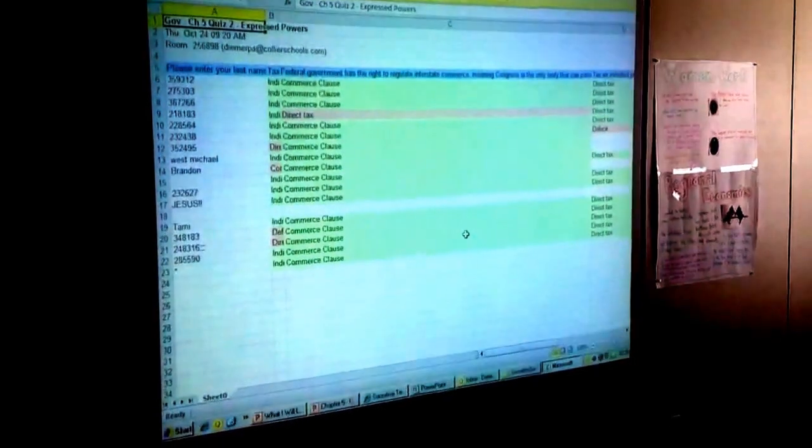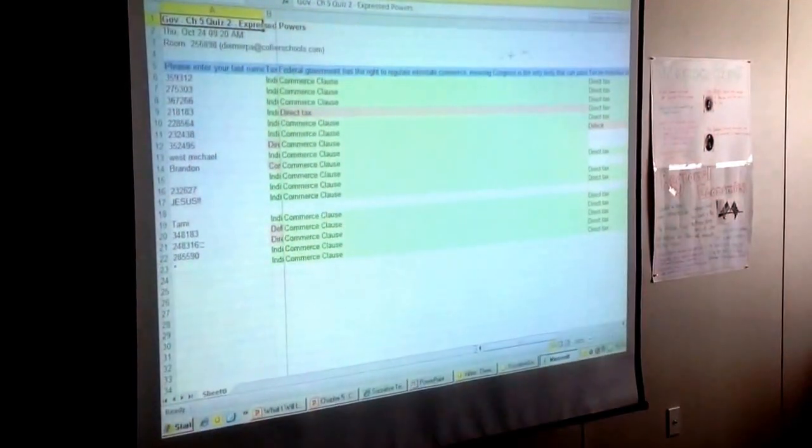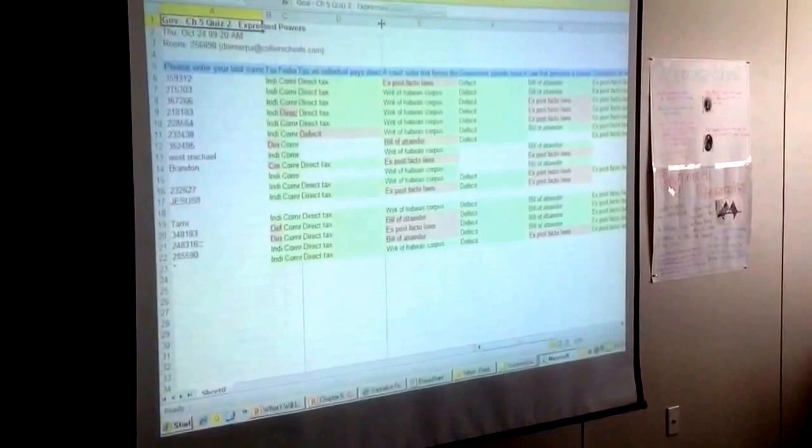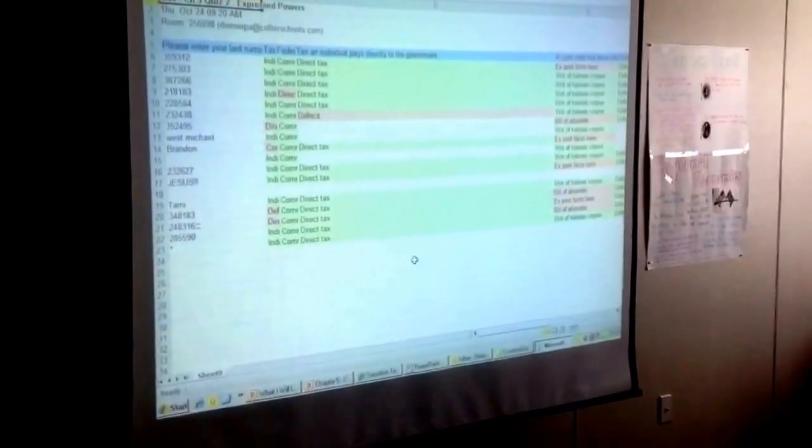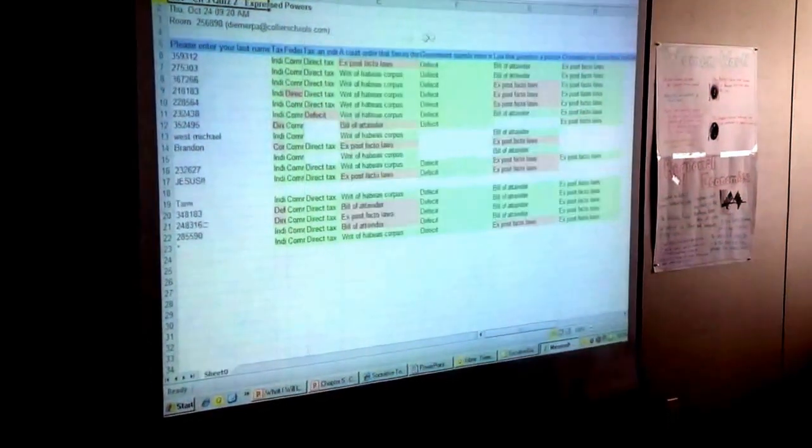So in this particular question, only one student got it incorrect. So that means they really understood the concept. I open up the cell so we can look at the question. So we're reviewing the question, seeing how many got it correct, and I'm reviewing each concept.